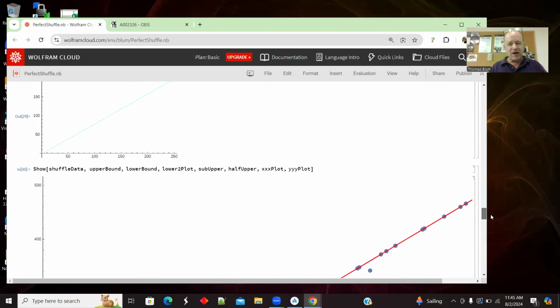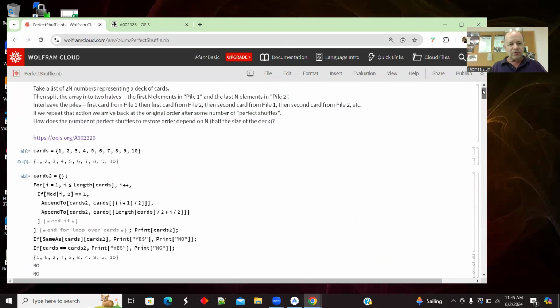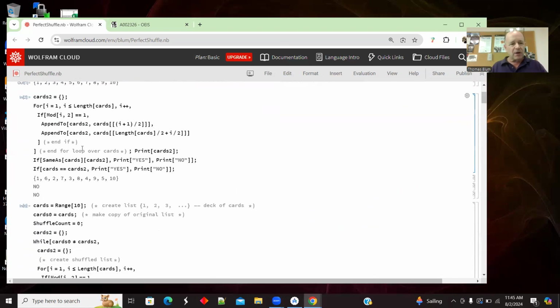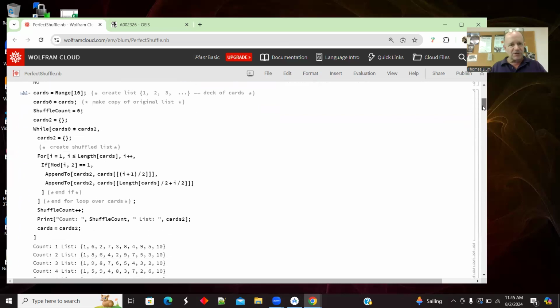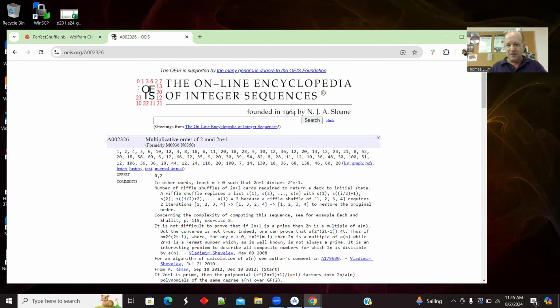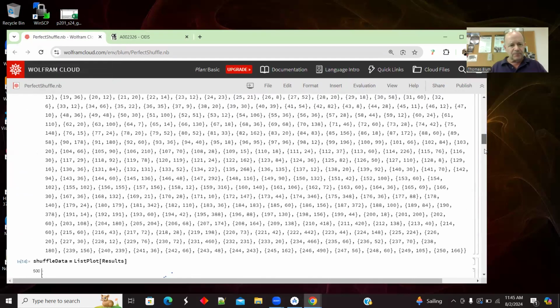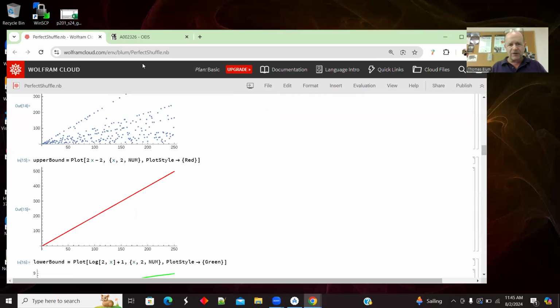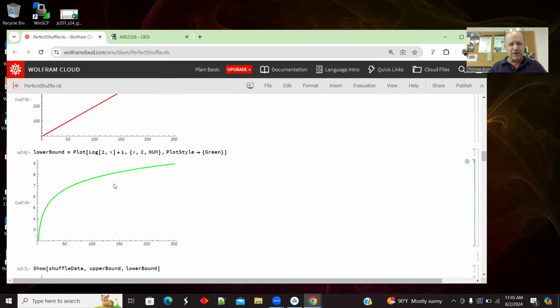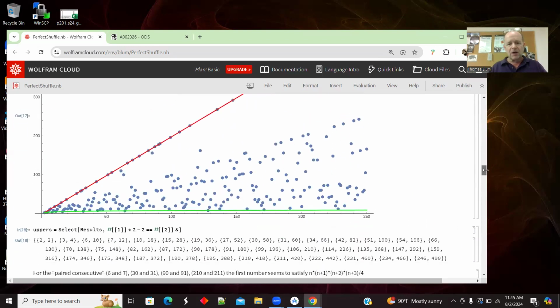Some just playing around with Wolfram Cloud, a fun problem that produces a sequence that has been known and studied. Some things are known about it, but I don't think everything. The values kind of jump up and down. Some things are easy to understand, like this power of two rule.